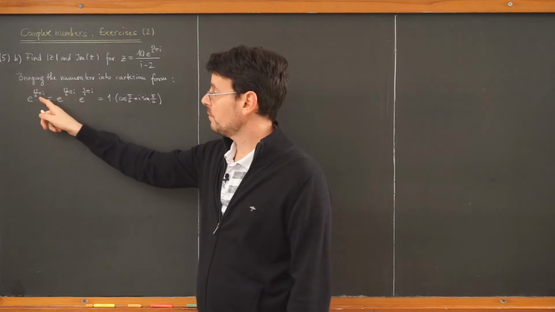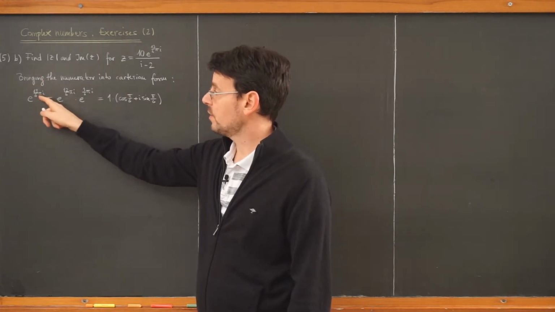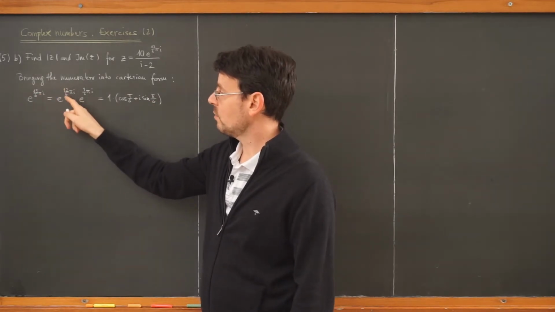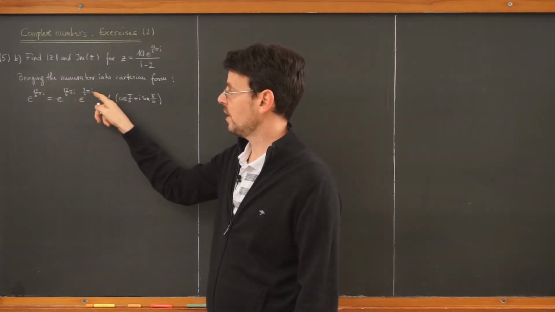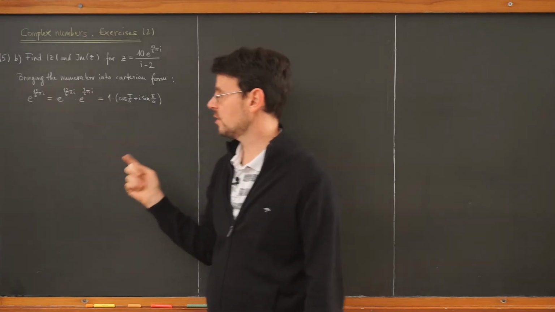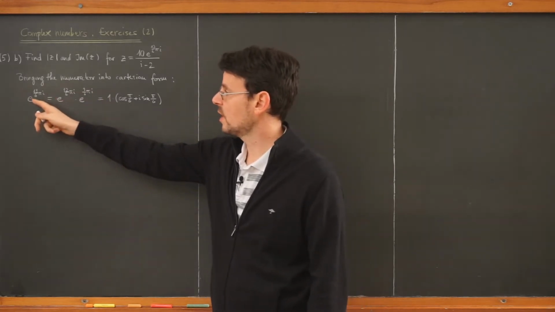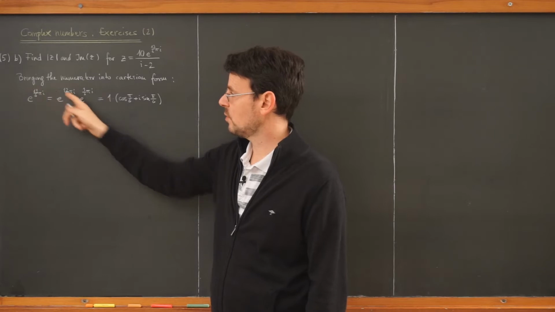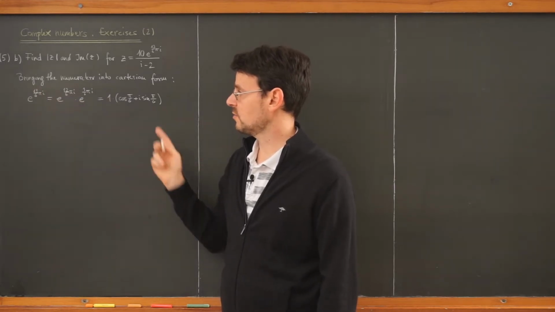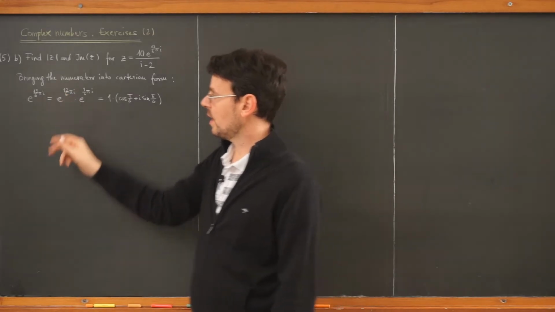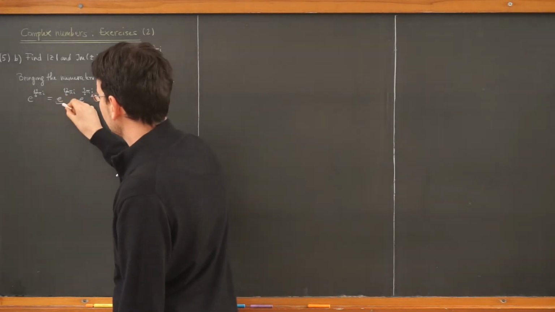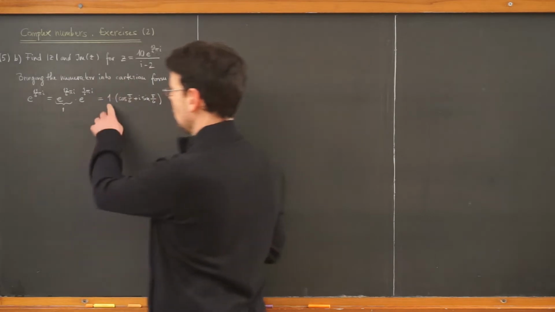Okay, first of all, we write this fraction here in the exponent as 12 over 6 times pi I plus 1 over 6 pi I. And then we use the functional equation of the exponential function and transform the sum in the exponent into a product of two e terms. Now this here is 2 pi I, so this whole expression here is simply 1.